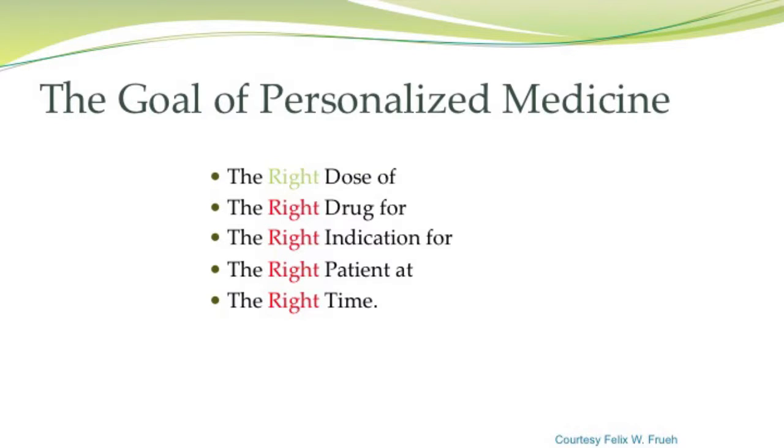So the goal of personalized medicine is the right dose, the right drug, the right indication for the right patient at the right time. So it's not me just saying, I'm going to treat you with this hypertension drug, because it turns out that about 30% of people either don't respond to it or have side effects from it. So wouldn't it be better if I knew, or at least I had a probability assessment, to pick the correct drug for you in advance of doing it, right? So that's kind of the goal of precision medicine.